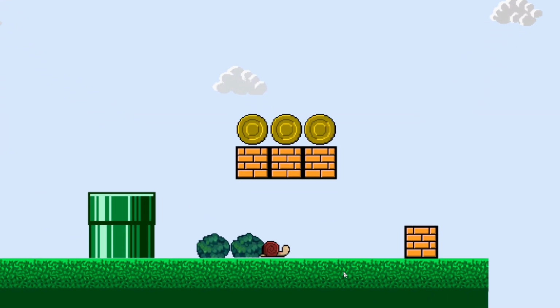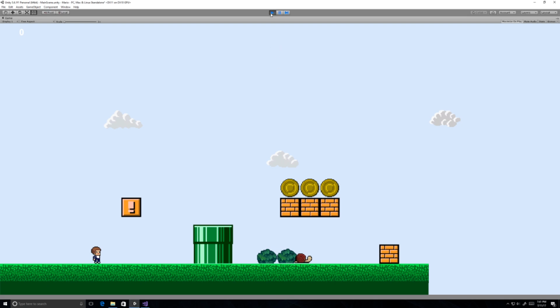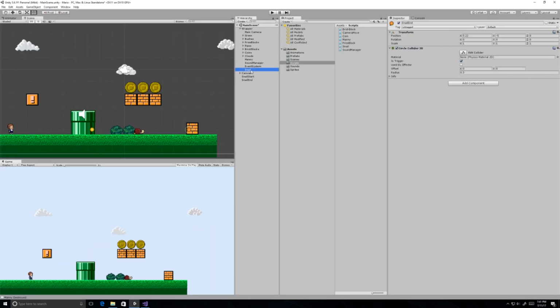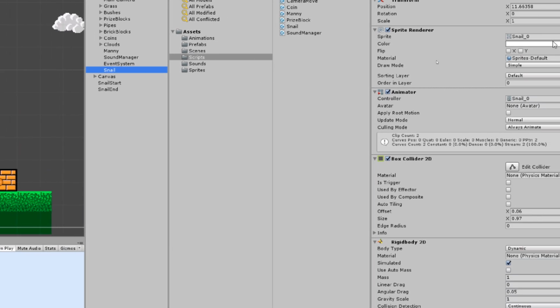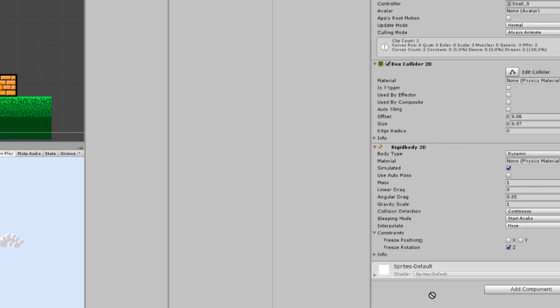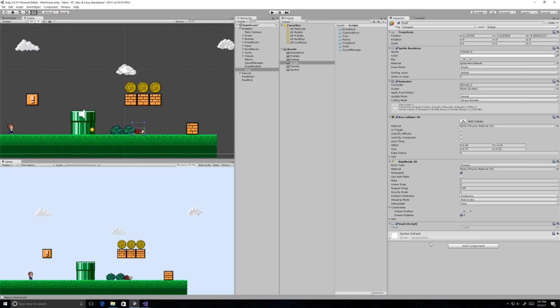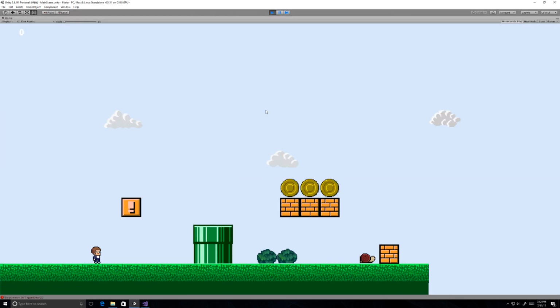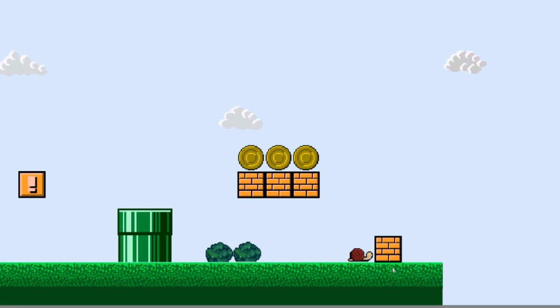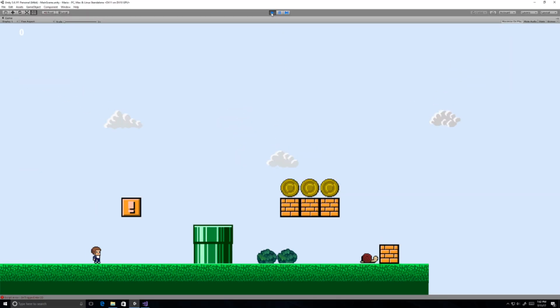And the snail is sort of, I forgot to attach the script to the snail. Let's go in here and grab our snail over in the hierarchy, and then go Scripts, and then get our snail and drag it down here and drop it right there. And there it is right there, and we see we have all that set up. Looks good. And we'll run it, and let's see how that goes, and there's our snail. Whoop, he went over there, but he didn't flip. Why didn't he flip? Let's go see if we can figure it out.